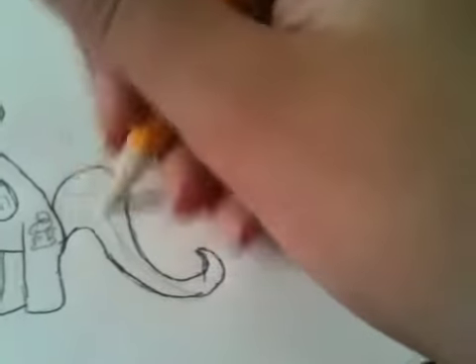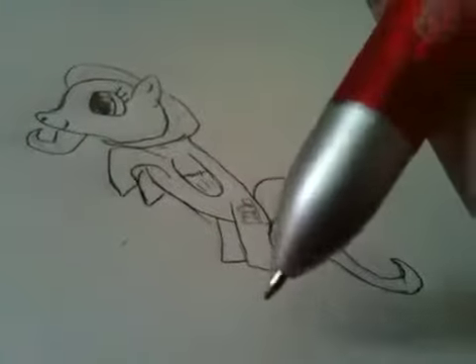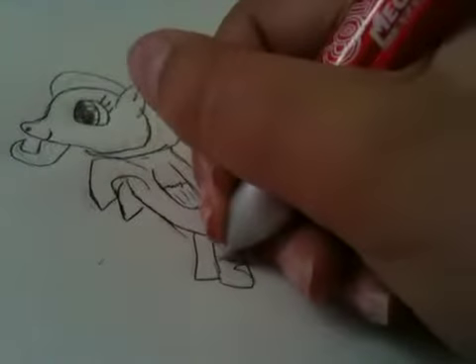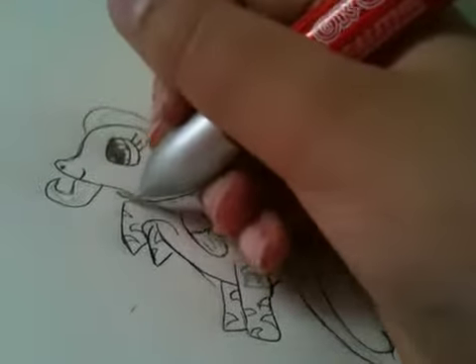So now I'm going to show you how to do that. Just very lightly — you don't have to use a pen for this. Just do that to the hair. Now we're going to draw the stripes. Since I'm so good at drawing stupid stripes, I'm going to use this pen. This stupid pen — but it's kind of camera shy, I figured out, because it started working after I turned off the camera. So that was stupid of it. If I keep calling it stupid it's going to stop working, so I should stop. Those are the legs — now I'm going to do the body. I'm really kind of good. Kind of not.